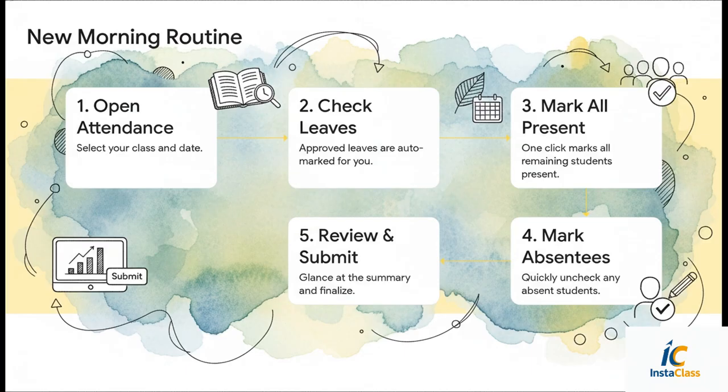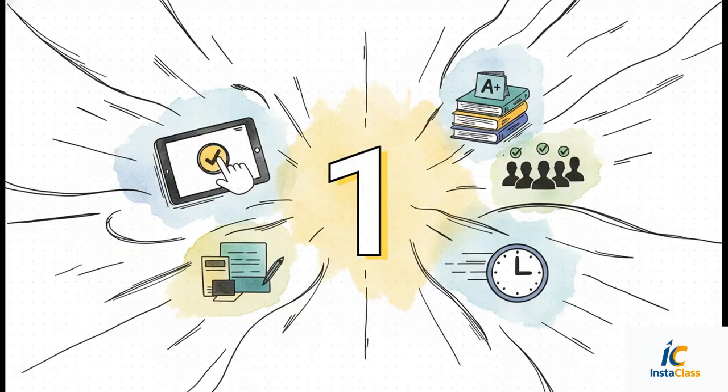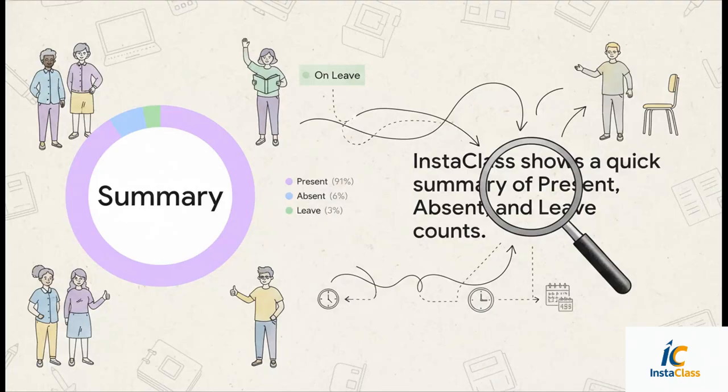That's it. You're done. Let's just focus on this number for a second. 1. That's it. On most days, it's just a single click to get the bulk of the work done. It is truly the heart of what makes this so fast and efficient. And right before you finalize anything, you get this really clean, simple summary. It's your final check. You can see the exact count of who's present, who's absent, and who's on leave, letting you verify everything in just a single glance.